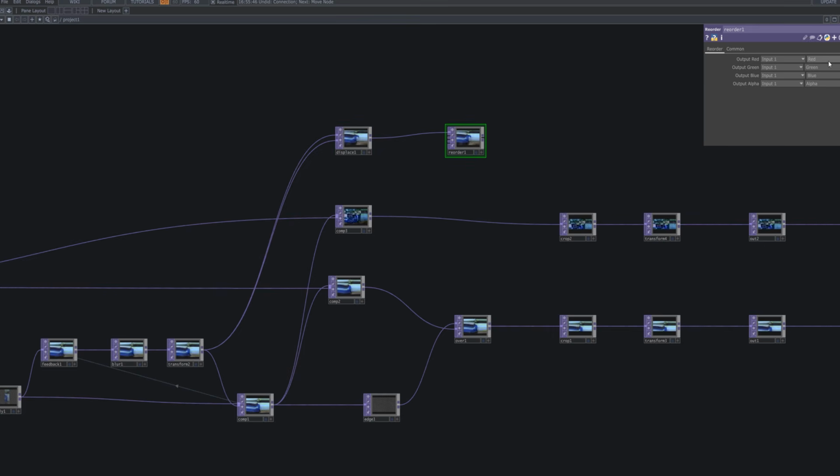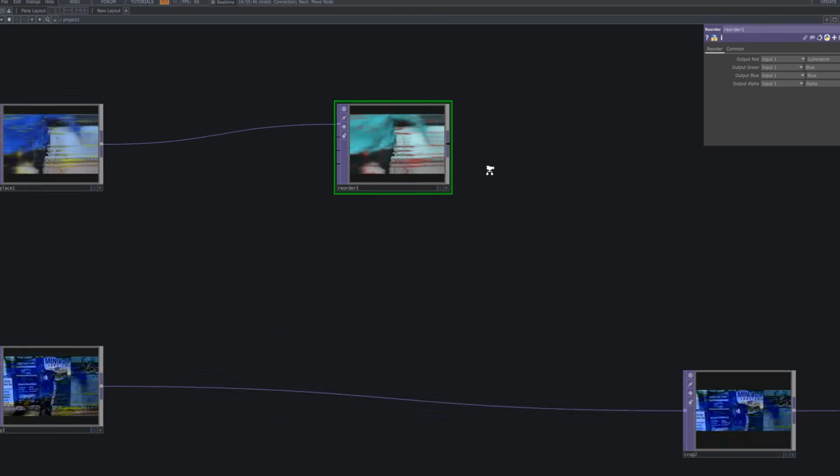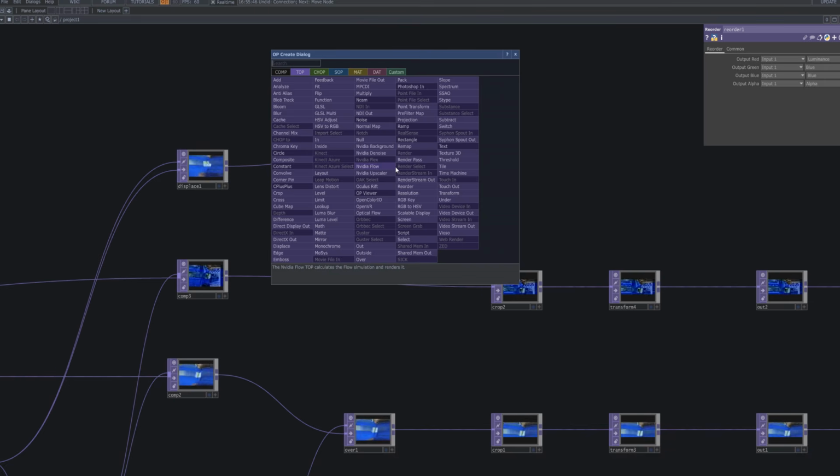Here, we use a reorder node to remap the RGB channels. Instead of keeping the original color structure, we swap or reinterpret channels to create a completely different mood within the same motion system. The movement remains identical, but the color identity shifts dramatically depending on how the channels are reassigned. This allows us to redesign the atmosphere without modifying the core feedback structure. One system, multiple color variations.